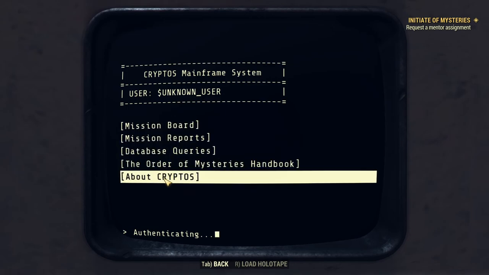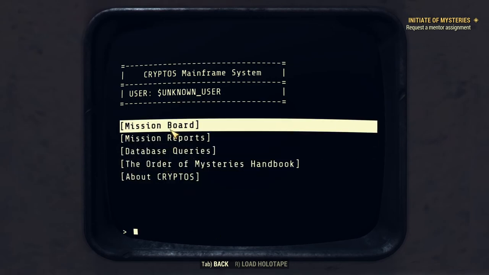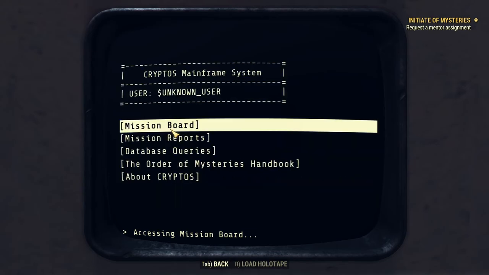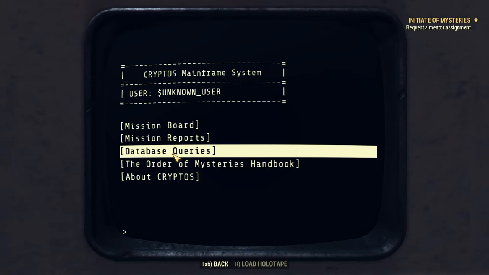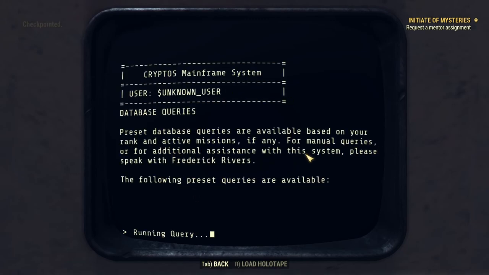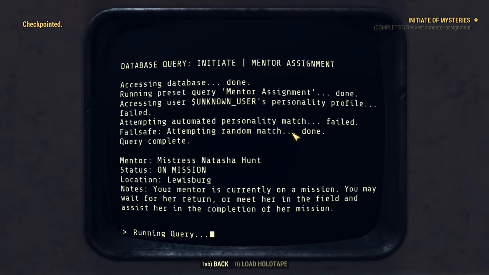Alright, so mission board, maybe? No. Database queries. There we go. Who were we assigned? Mentor, Mistress Natasha Hunt. So, their last location is Lewisburg. Notes, your mentor is currently on a mission. You may wait for her or meet her in the field and assist her in completing her mission.